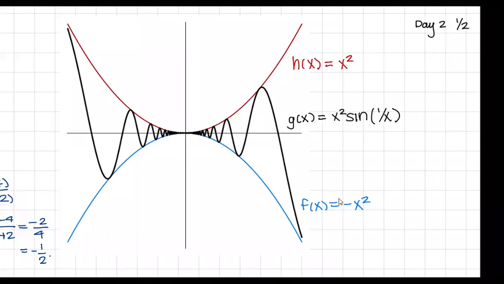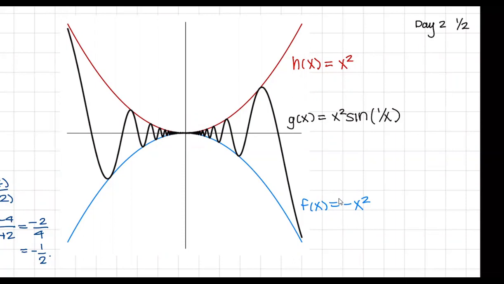So what I've got going on right here is definitely a very busy screen, but we'll certainly break it down. So let's start with what's going on with this black curve here. I've highlighted it, and I'm going to call this one g of x. And this is the graph of x squared times sine of 1 over x. And in this case, we're interested in what happens as we approach 0. And we can see if we zoom in, what's going on at 0 is we just have a lot of oscillations. It's super busy. We don't really know what's going on there. So we can't exactly plug in 0 and get anything meaningful.